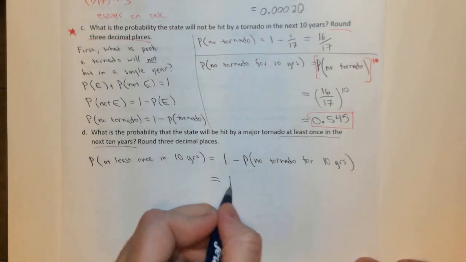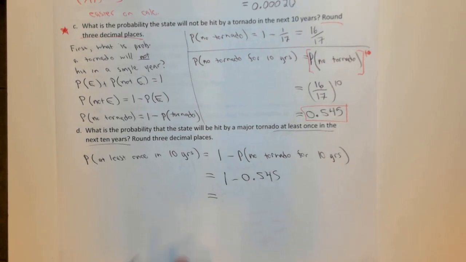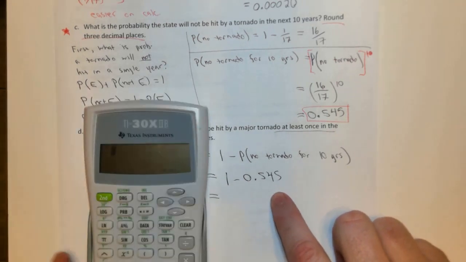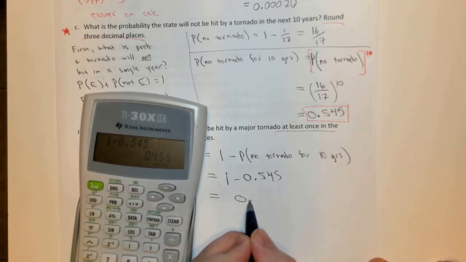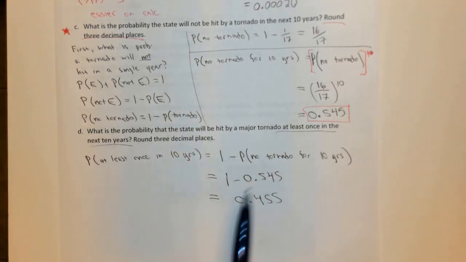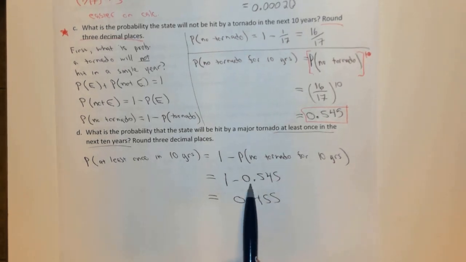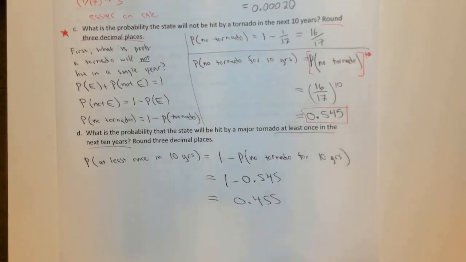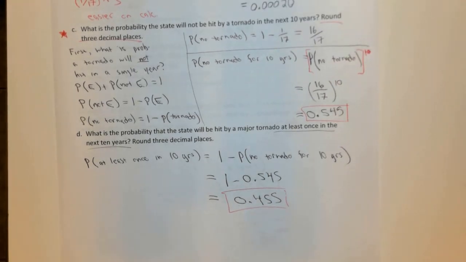Well, we've already done the work for that. Right there. And so we'll just type that in the calculator. Go ahead and clear the calculator and use just this one. 1 minus 0.545 is 0.455. Because it wants you to round to 3 decimal places, and we've already got this number here. They're basing this answer on what we got in that answer, or what the correct answer is on that answer. So just use that 3 decimal number.